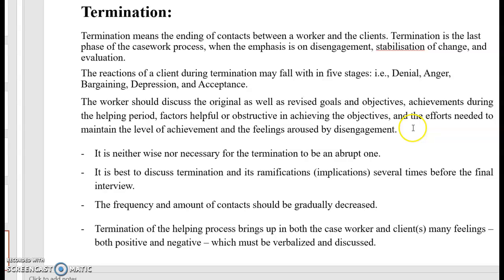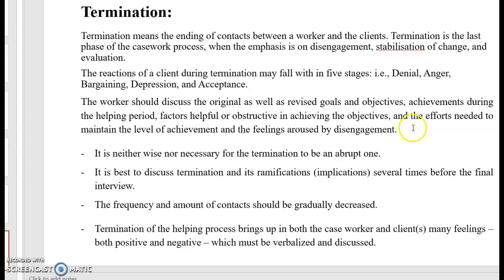Then the next stage is evaluation. After treatment you will evaluate the whole process, to see whether anything is lacking or not. If it is lacking, then you will plan accordingly, and you can refer to the reports you have generated on day-to-day work with the client. So evaluation will help you see whether any treatment is required or not. If any treatment is required, then you can again give counseling, or you can plan for some other treatment options.